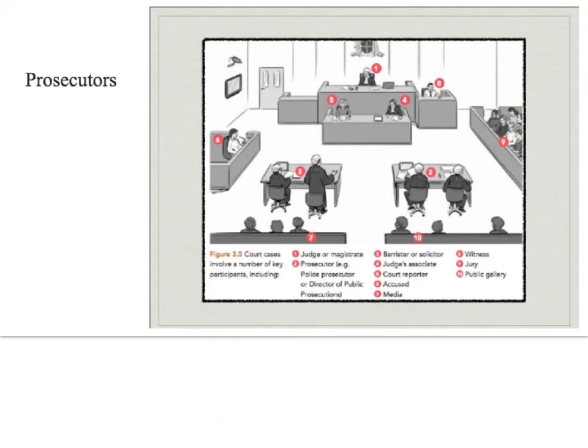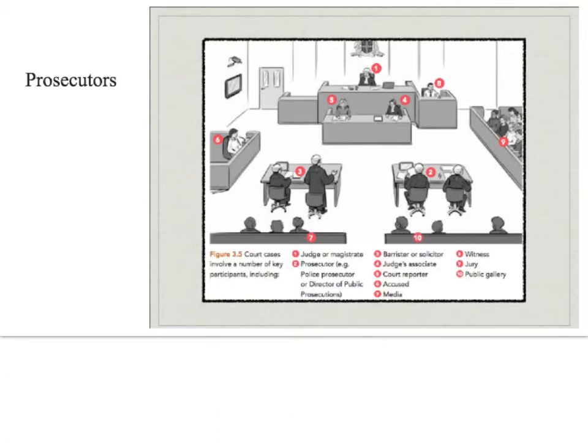ethical manner. Their role is to present evidence and arguments to the court in support of the prosecution case, both at first instance as well as on appeal, if applicable. It is also part of their role to conduct any relevant negotiations with the defense, such as charge negotiations, which we'll get to in a subsequent video.